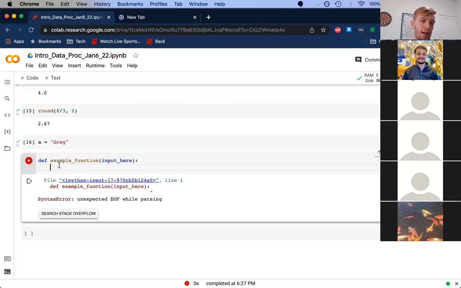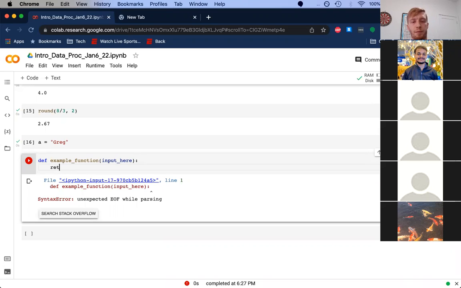If I commit a Python faux pas, we get a nice error trace back here, which is just Python's error message. It tells me the place where this happened, the line, and what kind of error. This was a syntax error because I forgot to give my function anything to do, which is bad. Python mandates that after a colon and a line break in a function, you have something there.